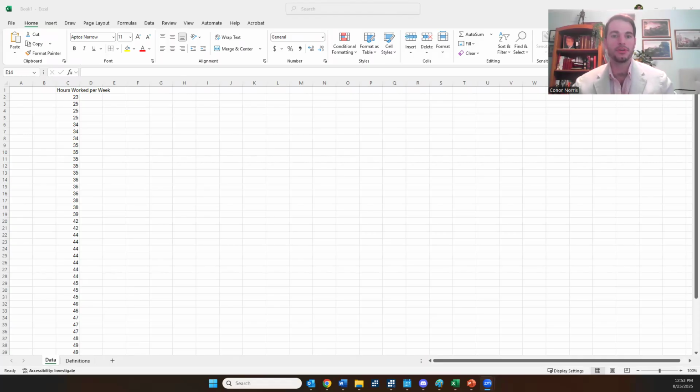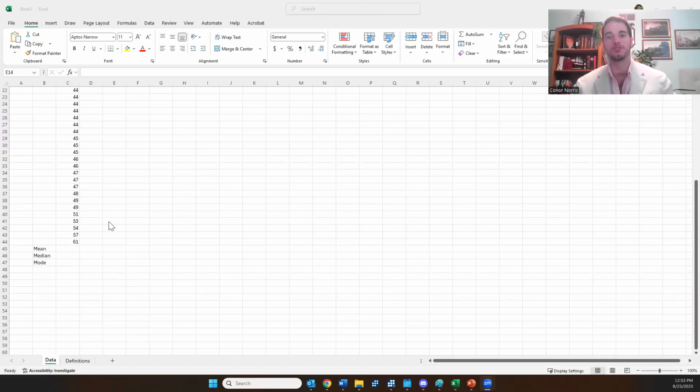So we're going to look at how you compute these measures of central tendency in Excel. Now, you may know this already, but it's good to cover and to refresh and just to make sure that we're all on the same page. So I have data here that are some random numbers that I generated. We'll call these the number of hours worked per week. So I have a label in the first row and then all the observations down here.